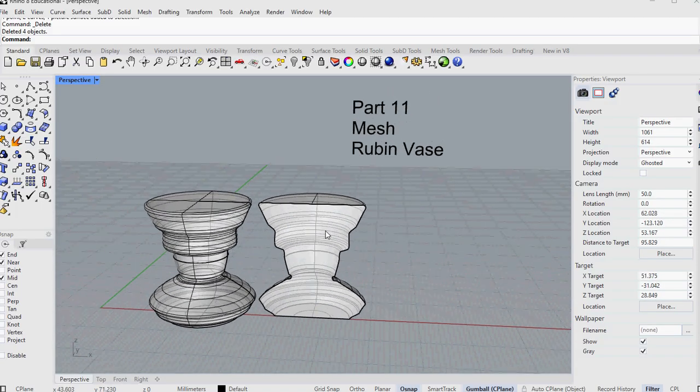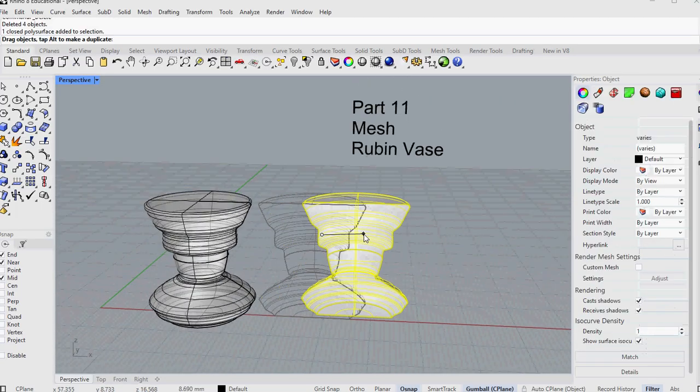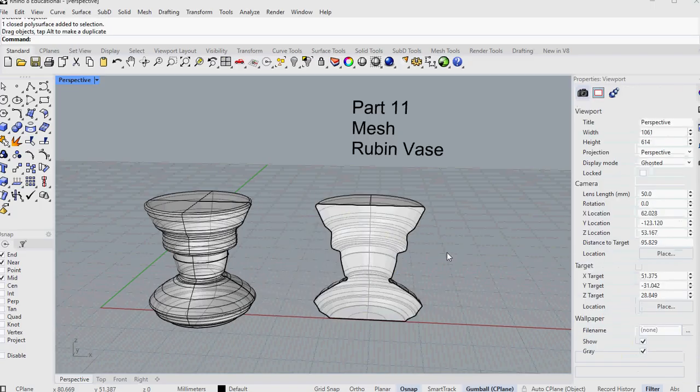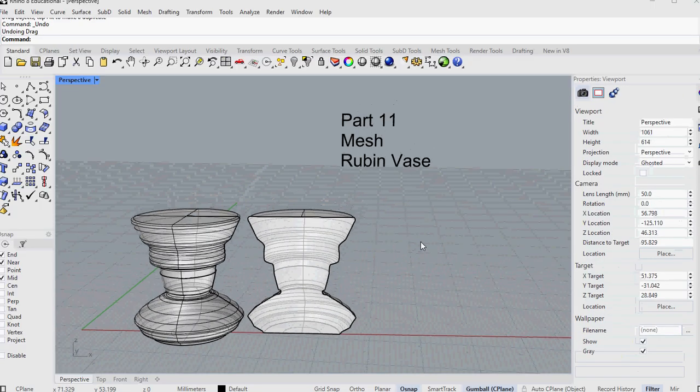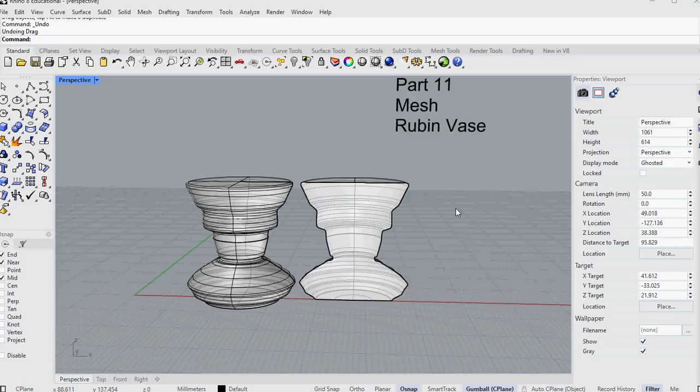Okay, so because I notice a lot of the things that we're looking at here are from Rhino 5. Now, in Rhino 6, in Rhino 7, and with a lot of the new 3D printers, they're a little less particular, which is great, than they used to be. So if you've been reading some older Rhino material, one of the things they tell you to do is to mesh your models before you turn it into an STL. That's not necessary anymore, but I do want to show you how to do that.